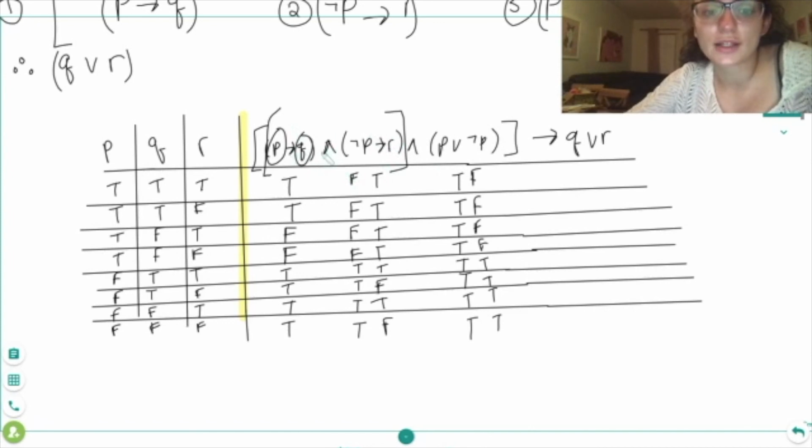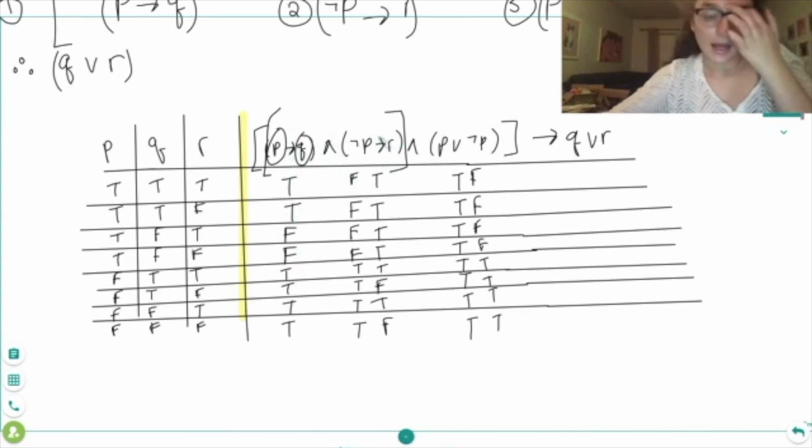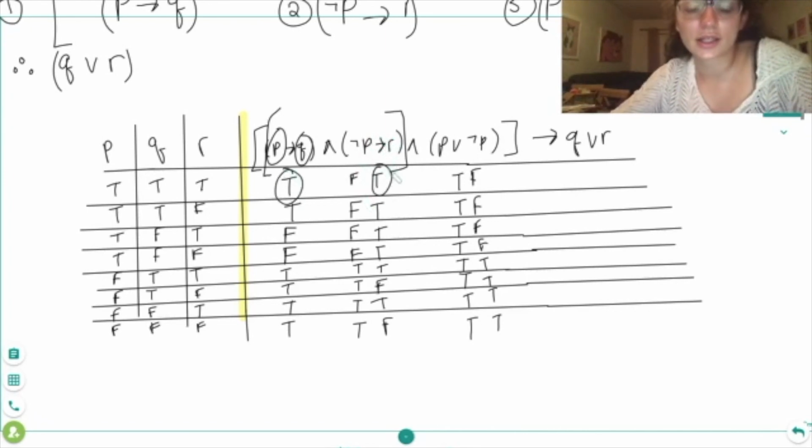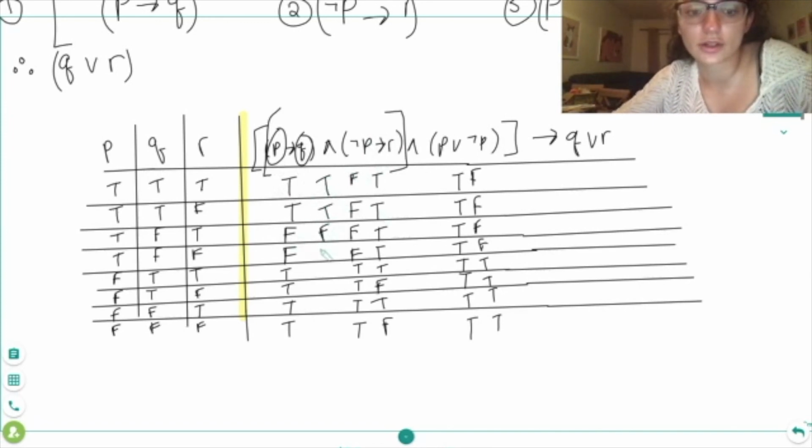So with the and, the major thing on the left side of this and is listed under this arrow right here, and the major thing listed on the right side of this and, it wouldn't be the not, it would be the arrow over here. So I'm going to be comparing this to this. So true and true is true. True and true is true. This is going to be false because this is false. This is going to be false because this is false. They both have to be true, right, for the and to be okay? This is false, because we have false here and true here. True and false. Okay, cool.